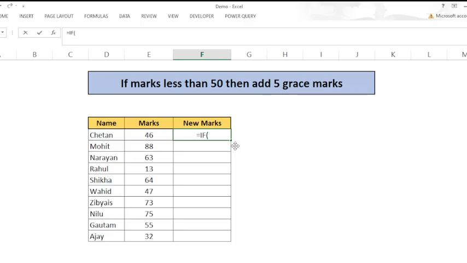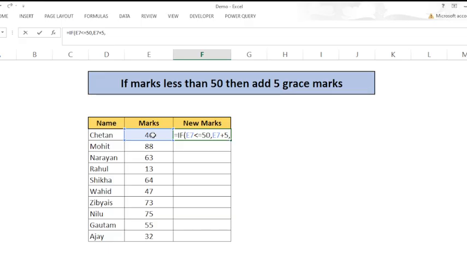If logical test: if my marks is less than or equal to 50, then my marks plus 5 additional marks will be added.